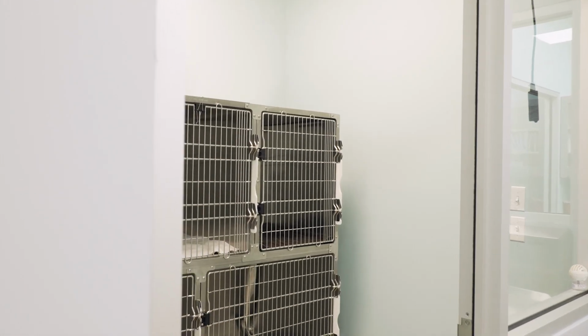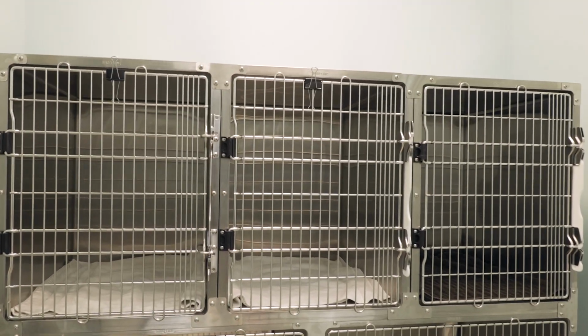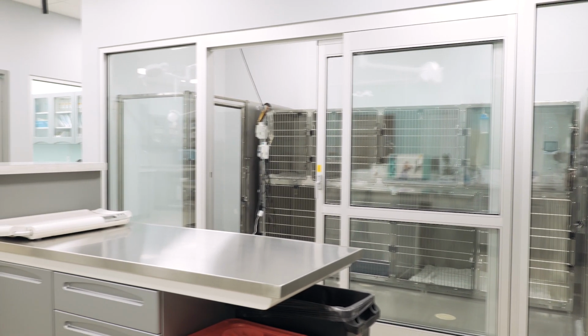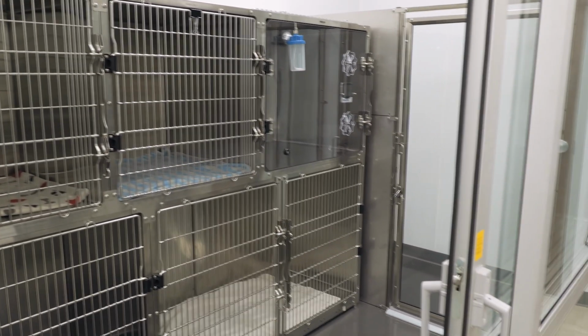Then we have separate dog and cat housing areas. I wanted to have a separate ward for dogs versus cats, just because with the fear-free concept, I want to make sure our cats are not being stressed by barking dogs. So we have the dog ward that's behind the glass doors, but again, being completely visible. That's where the glass comes from, so that any patient that's recovering from anesthesia that may be hospitalized or need to stay with us for a short period of time is visible at all times while they're here with us. And the cats in their separate room, we can shut the door so that they don't have the stress of having the barking dogs. We also can keep the Feliway pheromones prevalent in there for them.